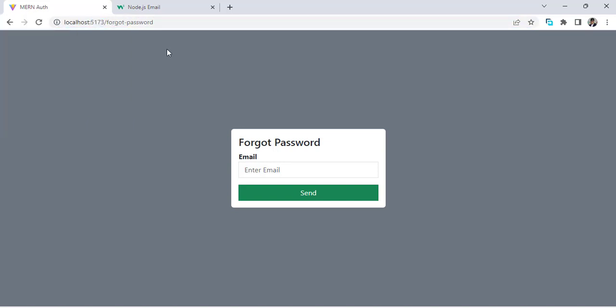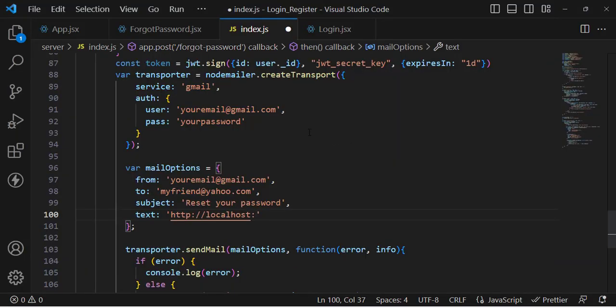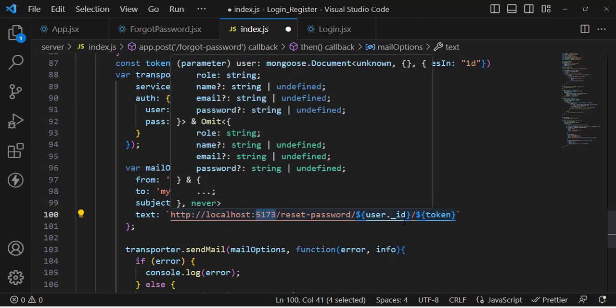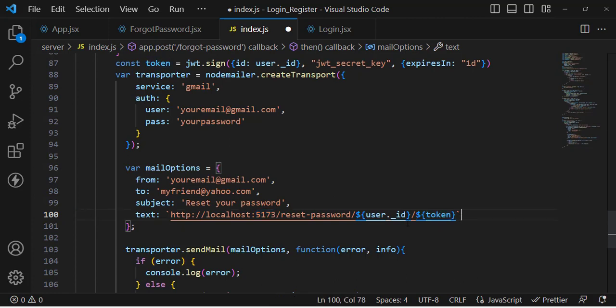We will move to this route, and after that we will move to reset password, and then we will write our ID here, user dot ID. We will pass the ID through the URL and also the token. Let's change this quotation. So we will move to this front end URL, and we will pass our user ID and token. Sorry, we will send this link to the email.